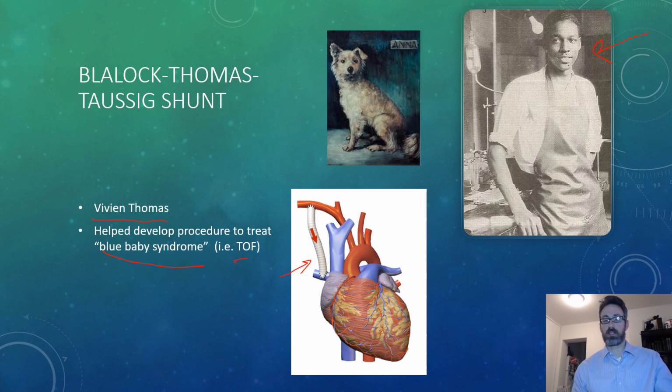And this helps to redirect flow from the arteries, you can see the arrow, to the pulmonary circulation to help offset the cyanosis. And the way he did this is he was working on dogs and trying to reproduce the Tetralogy of Fallot in these dogs and then do surgical procedures to see if he could rescue them. And he ultimately was successful. One of the successes he had was with this dog right here, Anna. And Anna, interestingly enough, is actually a painting that's hanging up in Johns Hopkins currently.